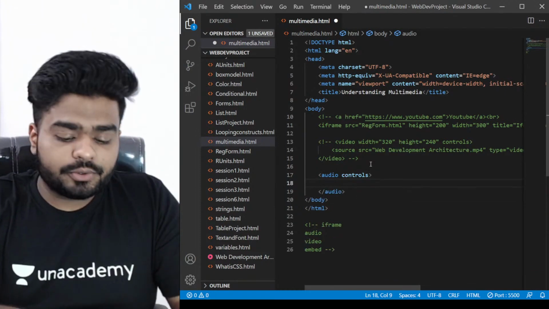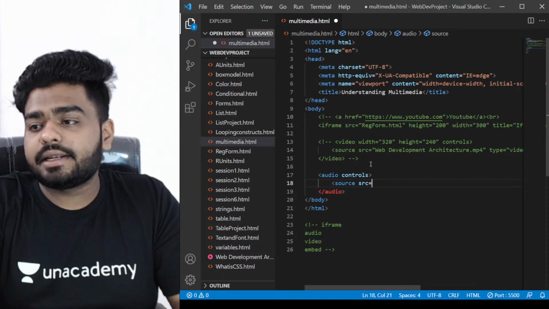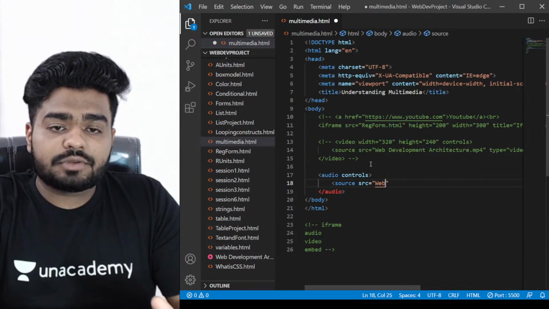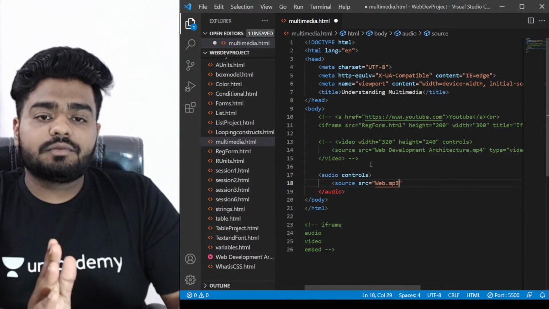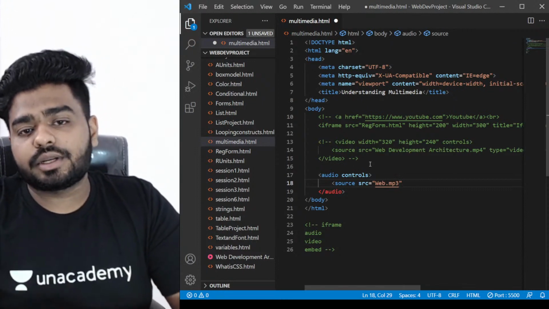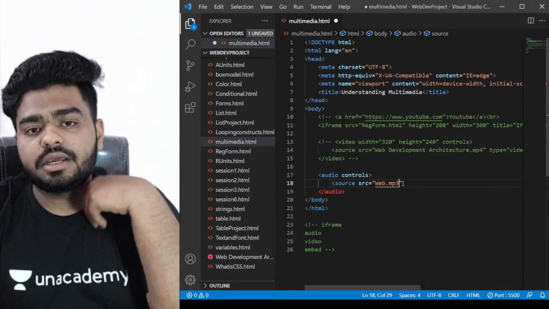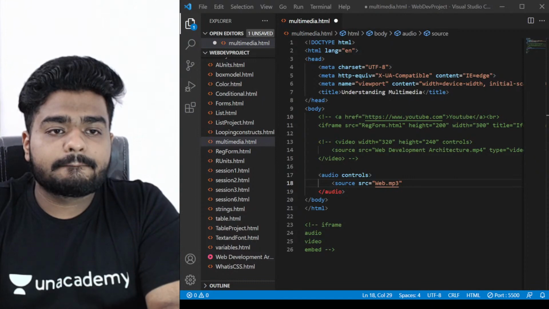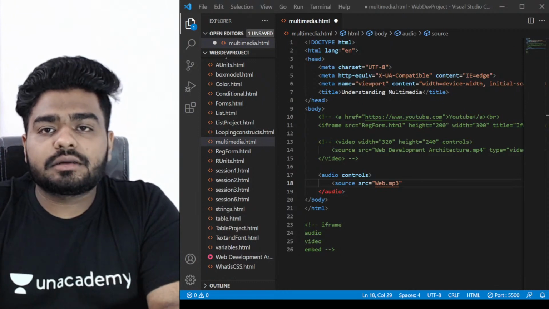And here I'm going to use, let's say, source, and in the src I'm going to give one file name. Let's say I'm giving the same file name, but this is mp4. You have to select a particular file which is an mp3 file, because mp3s are audio files and mp4 is video, so you can't use that. We'll use web.mp3. I don't have any such files, so it's not going to load any file, but you can use any songs in your system. Let me search if any audio file is there once again. I don't think I have any audio files.